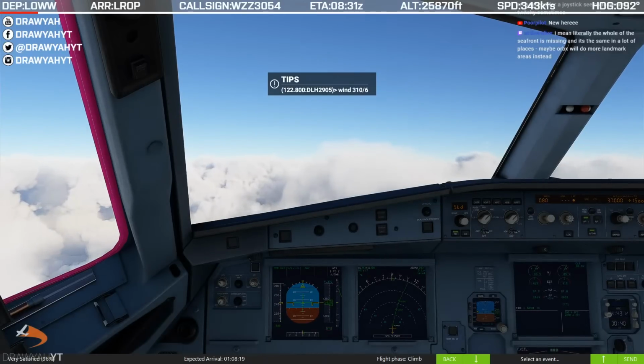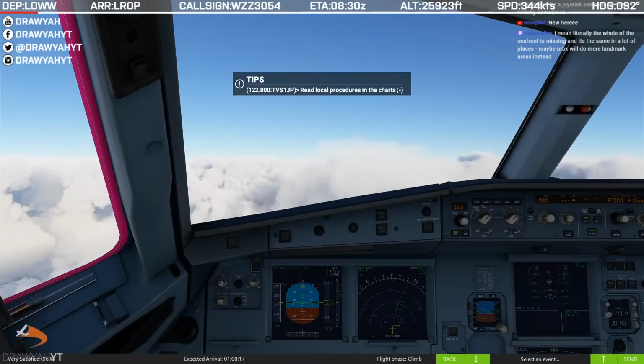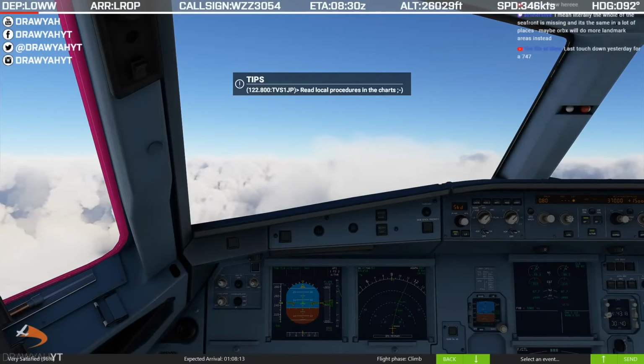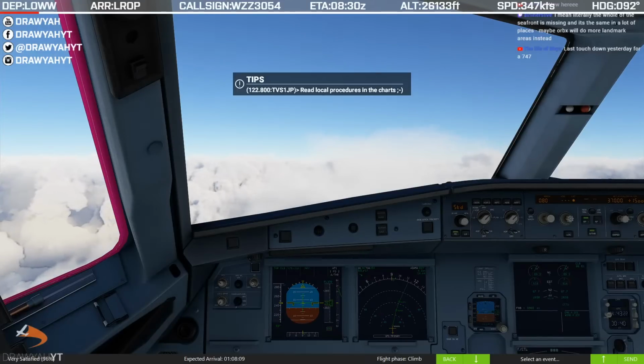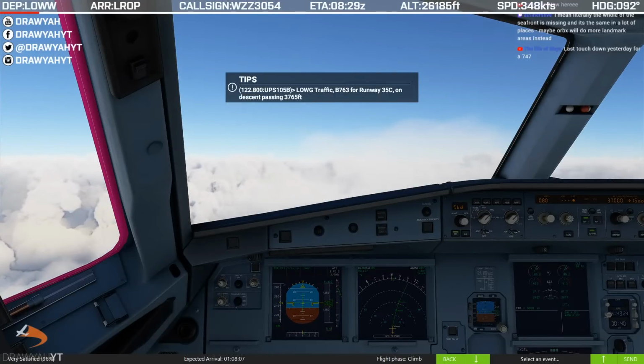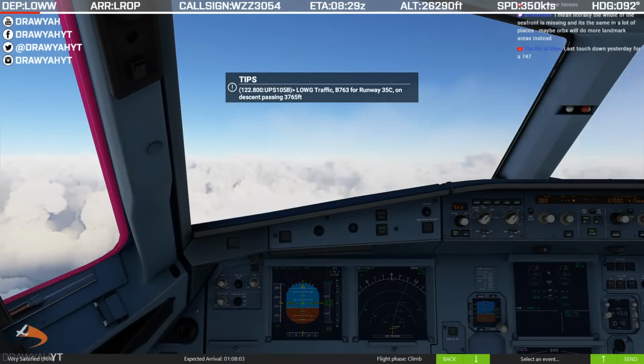I mean, Orbx are already doing some landmark races. You've already got Orbx London Cityscape, which is not very good. You've got Sydney Cityscape, which is rather good. And so they are doing cities by city, but then with that one, when do you think they'll be doing Blackpool? How high up their list is it?